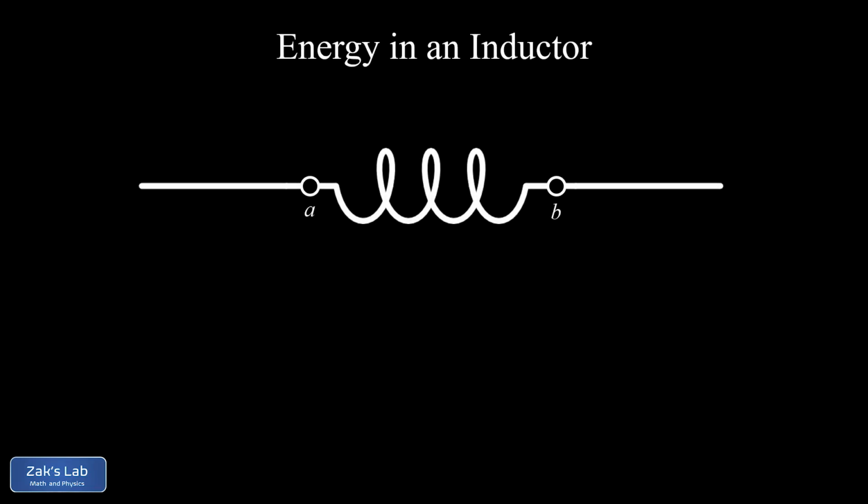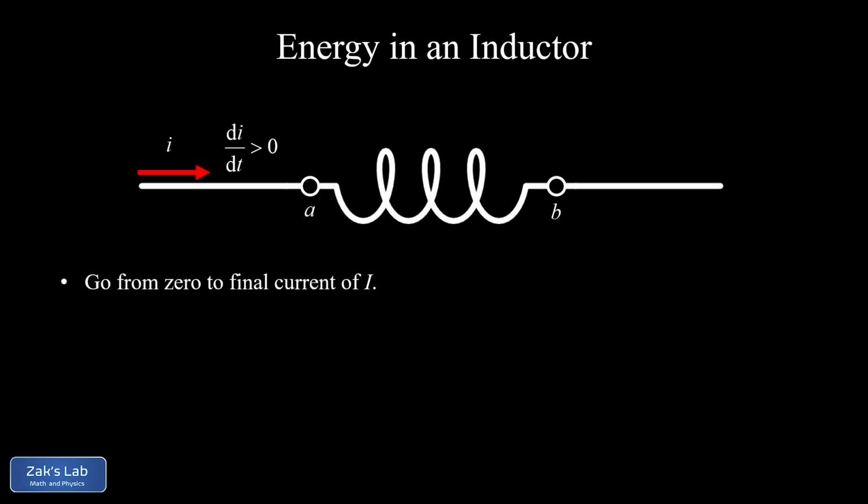In this video, we're going to quickly derive the formula for the energy stored in an inductor when a current is flowing through it. So here's our inductor with a terminal of A on the left and B on the right. And what we're going to do is ramp it up from an initial current of 0 to a final current of big I. So at any given moment, this inductor has a current of little i flowing through it. And since we're ramping up the current here, we're going to say di/dt is greater than 0. In other words, the current is increasing.